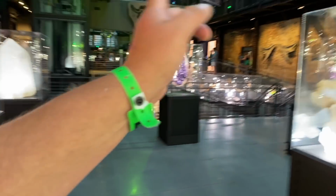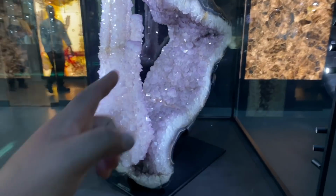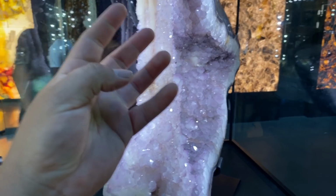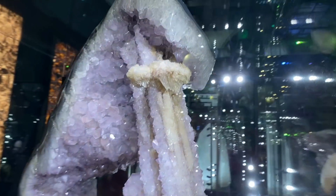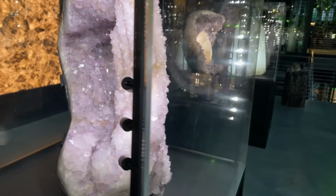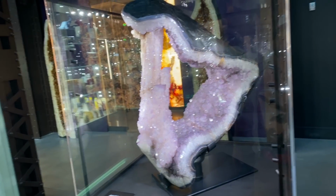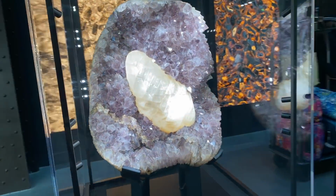All right, so these crystal displays are actually really cool. Some Brazilian and Uruguay material, but they're definitely not run-of-the-mill. Some of the stuff like this, where it's calcite and then amethyst over the calcite again. Is that, what do they call that? Like overgrowth or something? I don't know. But these are just really good specimens. Fantastic. There's no information on locale on these little signs. Just tells you what we already know. Amethyst with calcite deposits. This is calcium deposit.